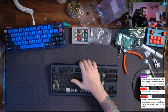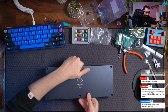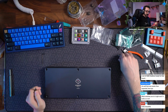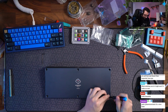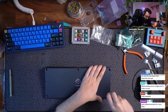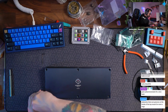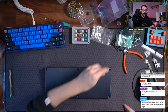And there we go. Let's flip this over and get everything screwed back in. What switches are in it? It looks so cool. I am using Durock switches, but I have done the Durock switches with slow springs, films, as well as some other neat stuff too.